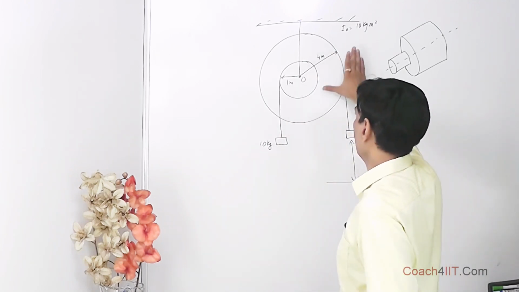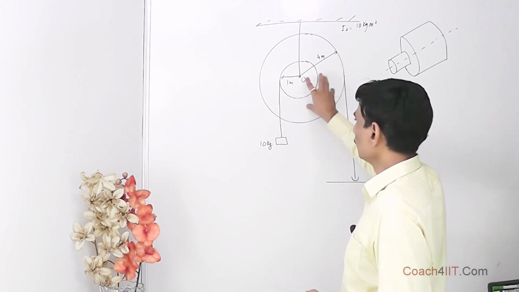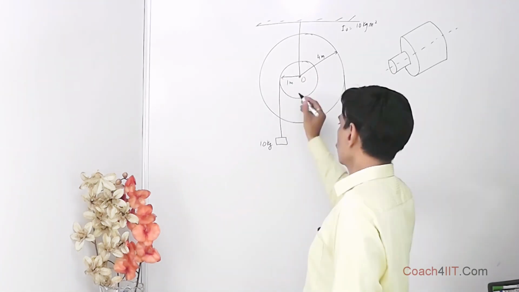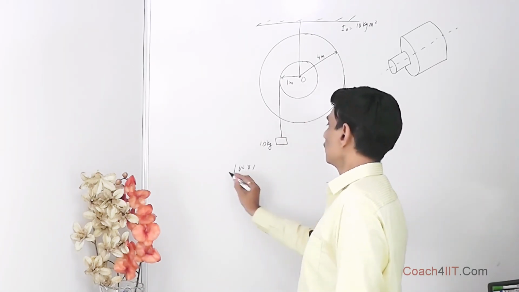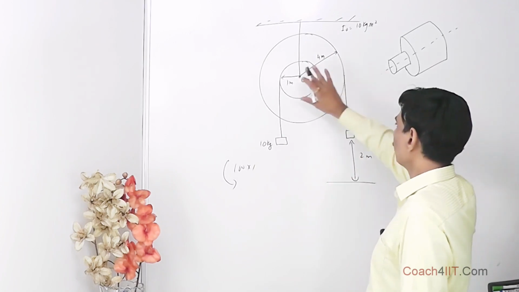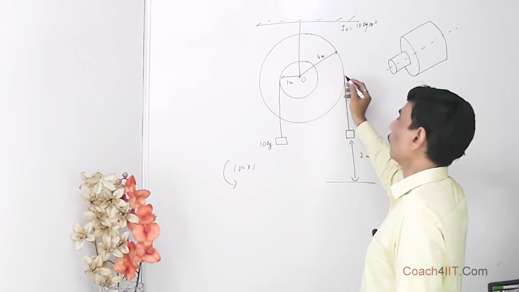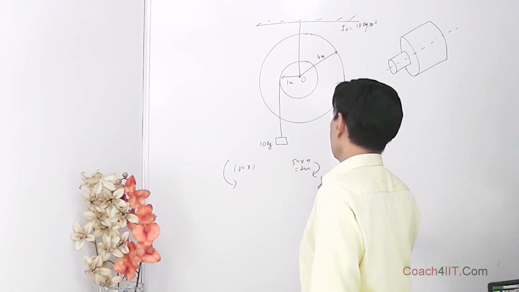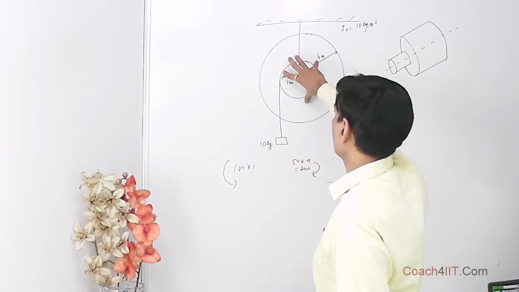If we hold the pulley like this, so that it is not allowed to move, then the tension in this string is going to be 100 Newton. So the torque of this 100 Newton about O is going to be 100 into 1, in this direction, anti-clockwise. And the torque of this 5 kg when it is fixed over here: tension will be 50 Newton, and the distance from here to here is 4 meter, so it is 50 into 4, that is 200 Newton meter in this direction. So obviously this is bigger torque as compared to this. As a result, this pulley will rotate in this direction.